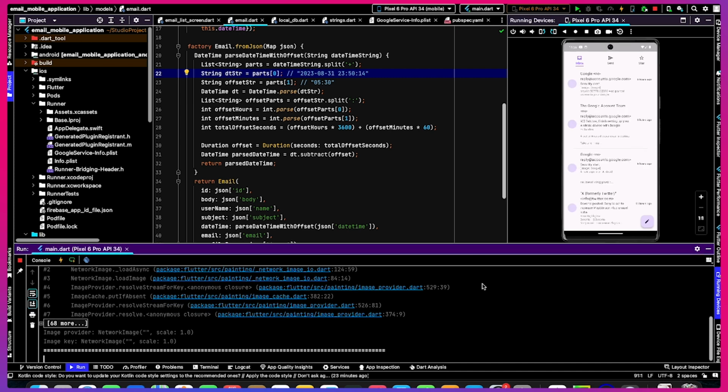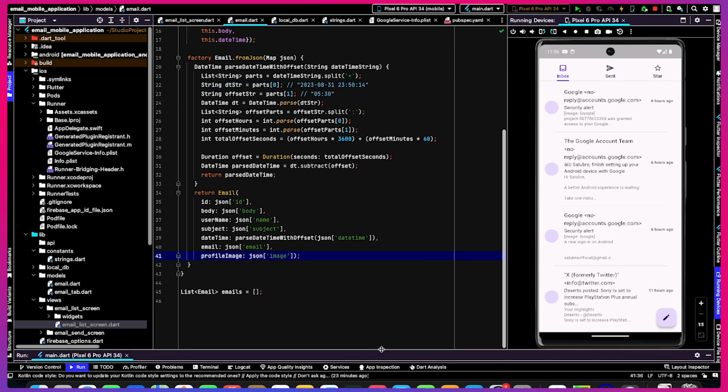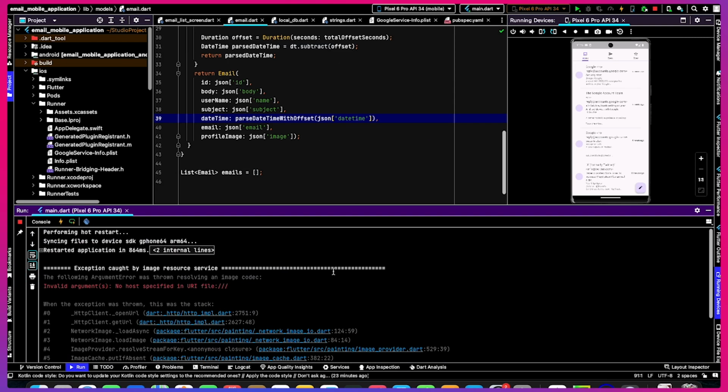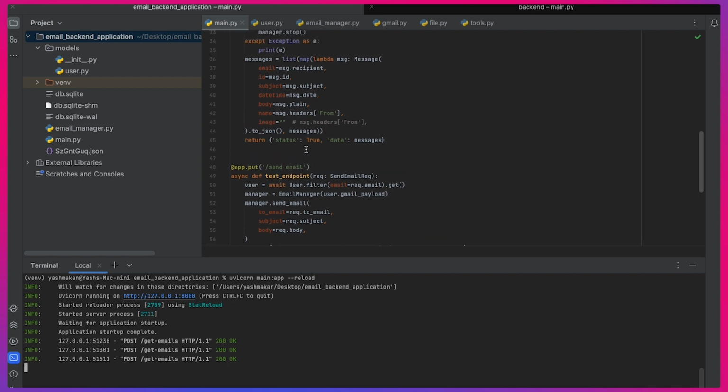Okay, so we can surely see some of the emails here from my own Gmail account, right? And you can see how long ago we are getting the mails. So we have an image issue because, as I mentioned earlier, inside our image we are passing an empty string.